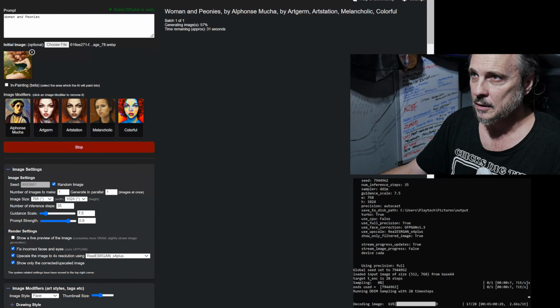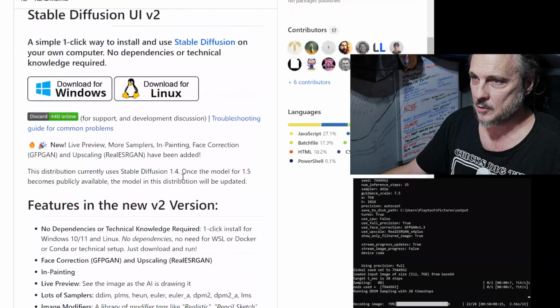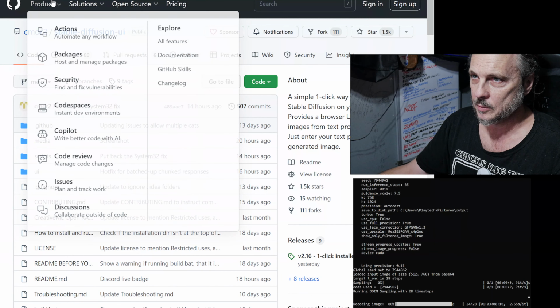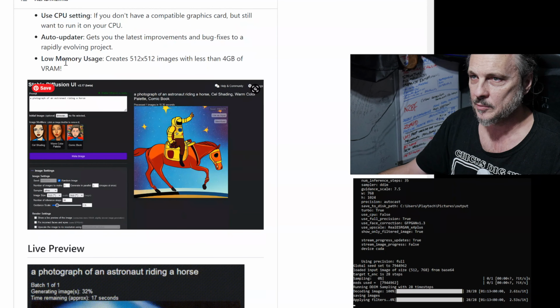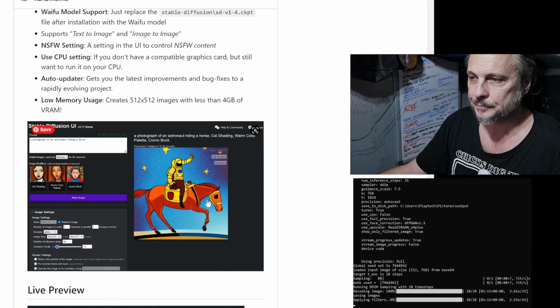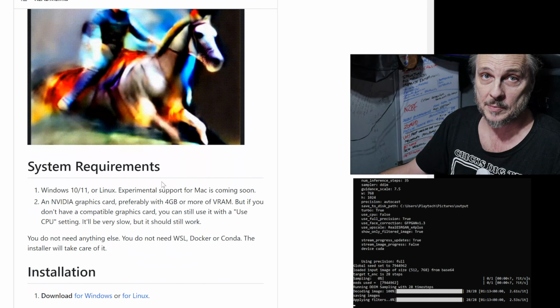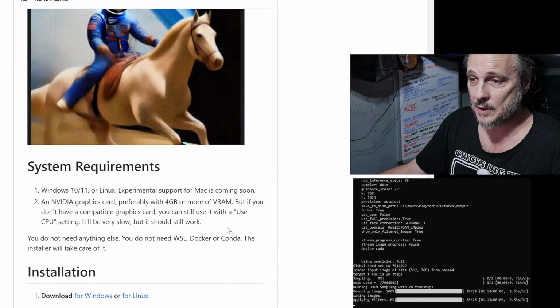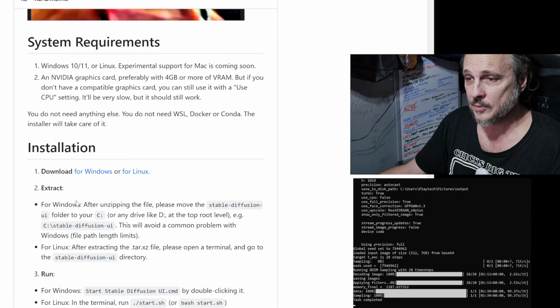Hopefully, if I bring that up, is it bringing up the website? Yes, it is. So the installation instructions are there on the website, underneath system requirements and the new features. When you first open it up, you'll go to this page in GitHub, then just scroll down and download the Windows zip file here, then keep on scrolling. It will go through the same sort of things I've been going through in this video, how to change these settings, how to use text prompts and image prompts. It also goes through the minimum system requirements, so 4 gigabytes or more of VRAM, so most laptops are going to struggle, and then your installation instructions, which refers to unzipping into your C drive or D drive, at the top root level of those drives.